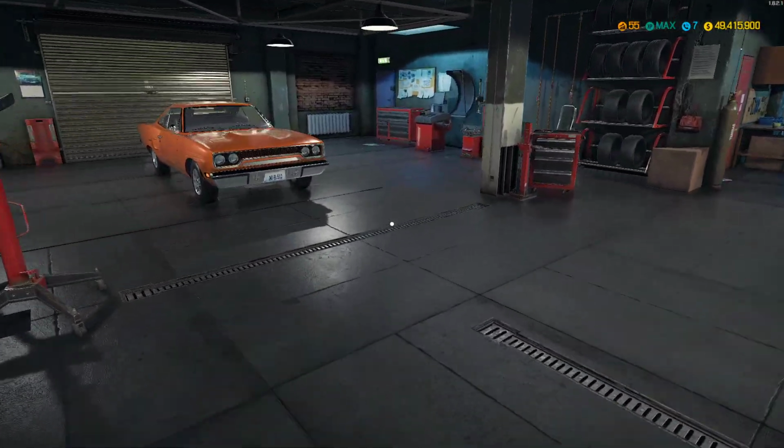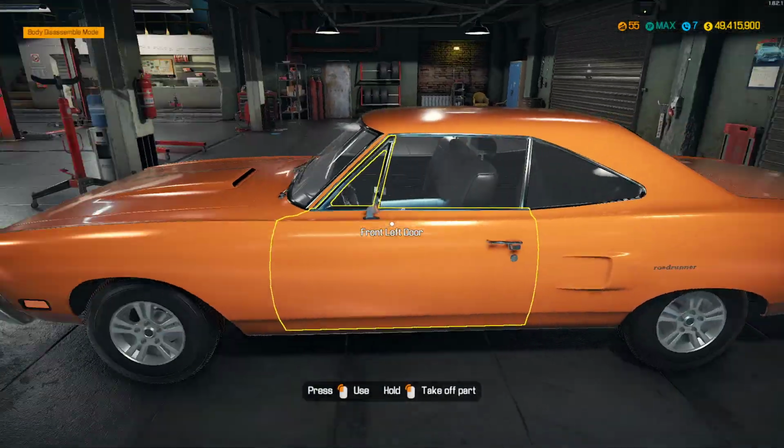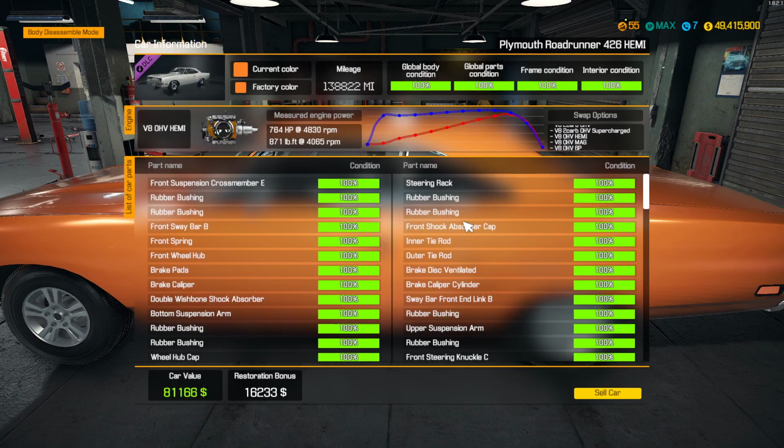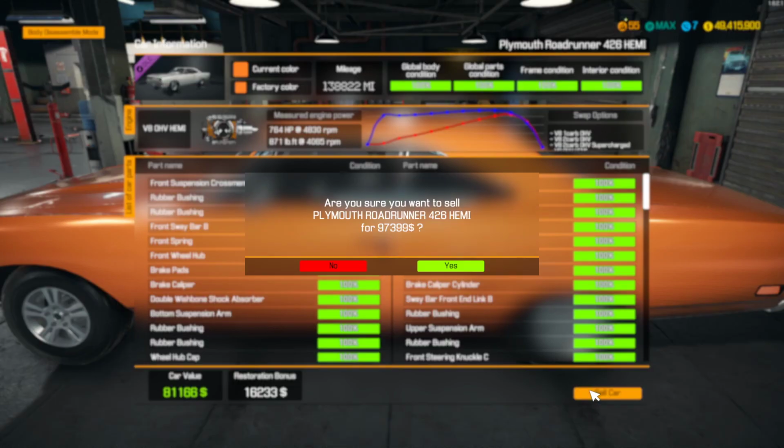Okay, so it's time for the car to go now. I've kind of made a point to not look at the value of it. I don't think it's super valuable. 97,000 or so. Yeah, go ahead and shoot it out the door. Yep, 97,000.